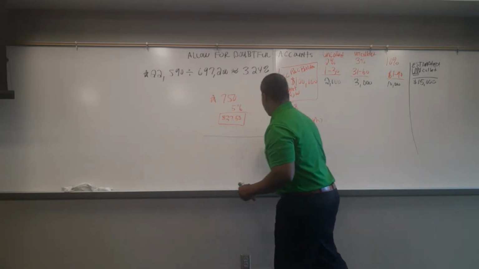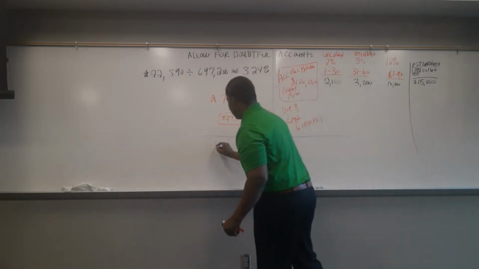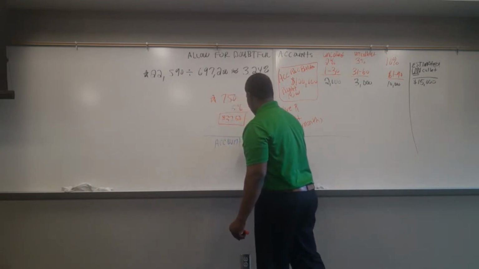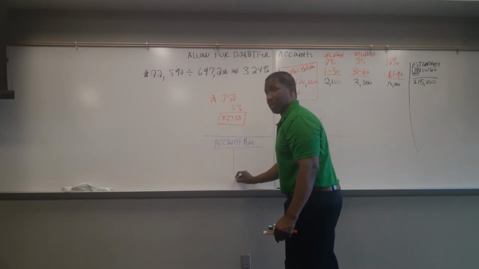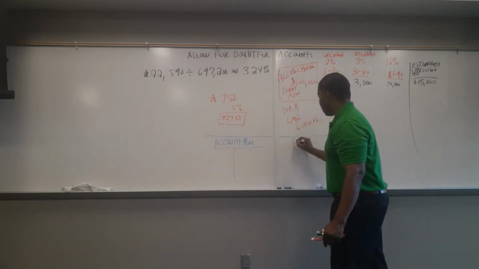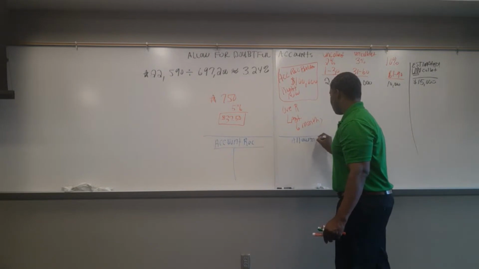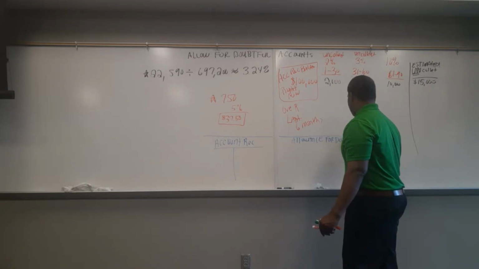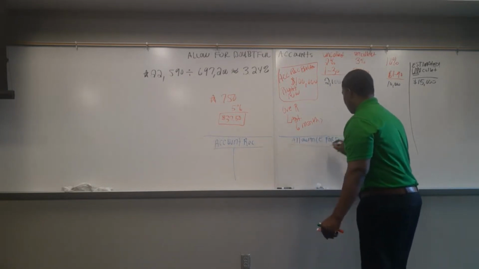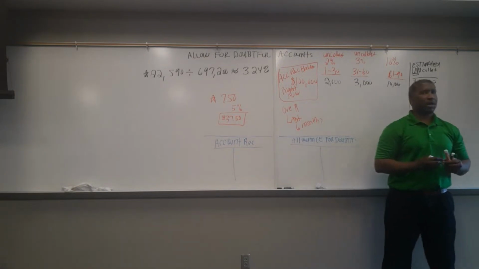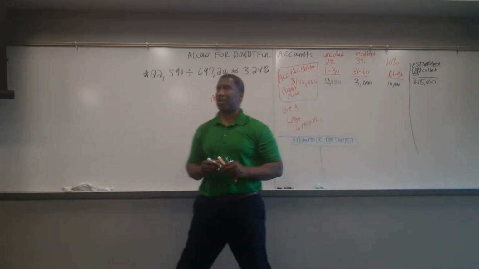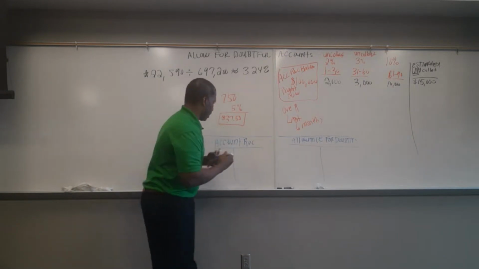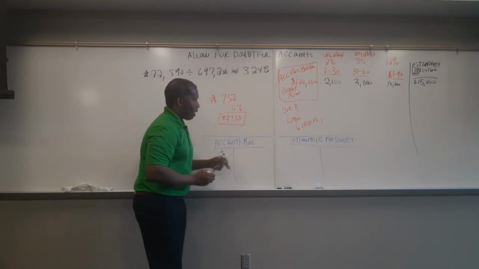Let's think about our balances again. We have our accounts receivable, and we're going to go back to the debit and credit thing. We always have to end up there, but we want to understand what's going on. An allowance for doubtful accounts. Now, how do we show an increase in accounts receivable, with a debit or a credit? We know this one, right? With a debit, that's right. Okay, so we'll show an increase right there.